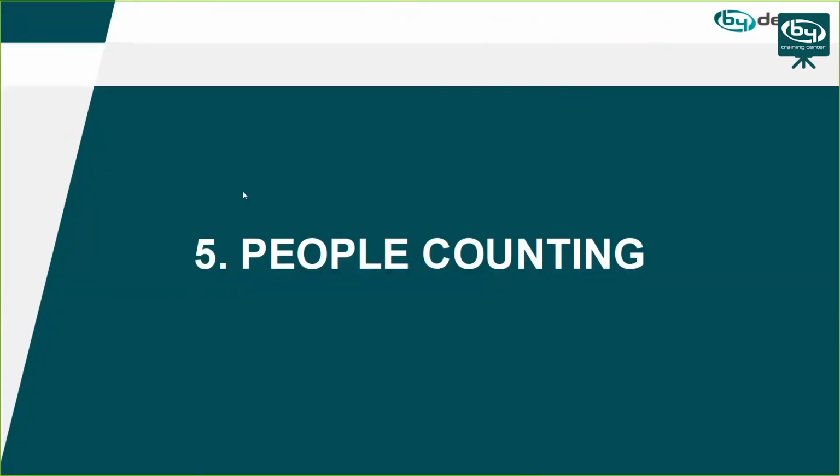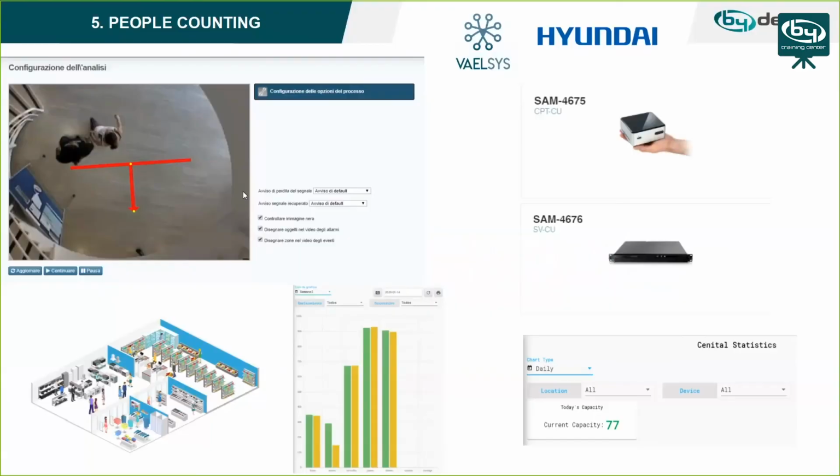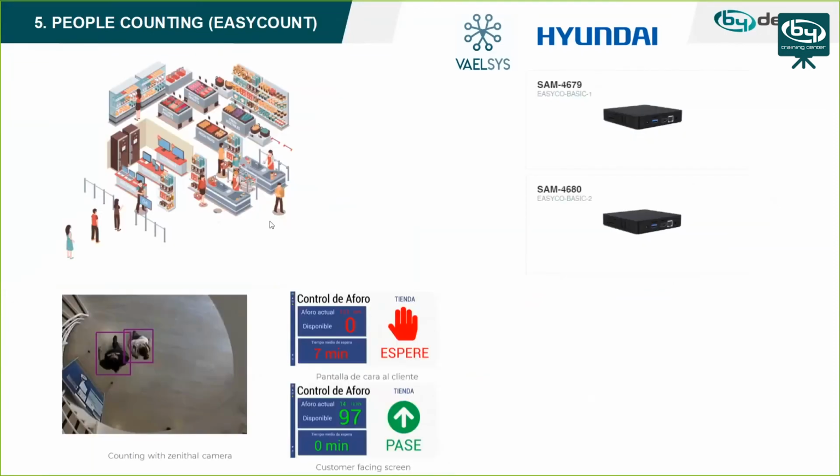Another thing I want to mention is people counting. Vaelsys also offers some people counting services. As of recently, we offer three different products that can be used for people counting, depending on your setup, depending on what you need exactly. So we got Easy Count. Easy Count would be the simplest of the three.